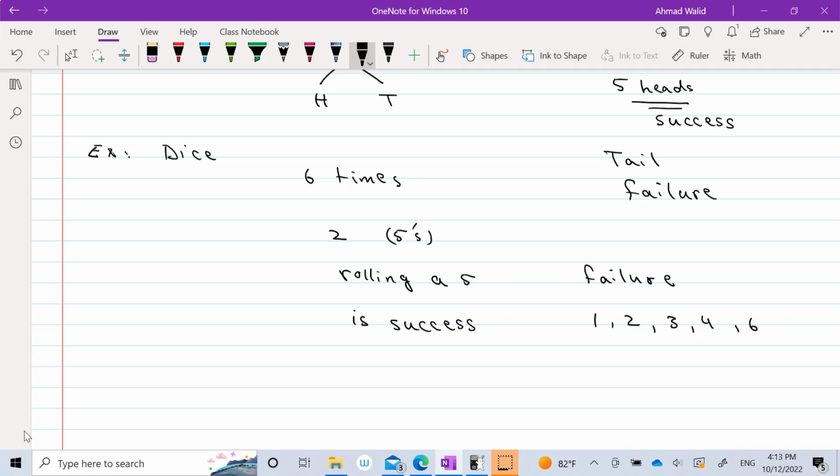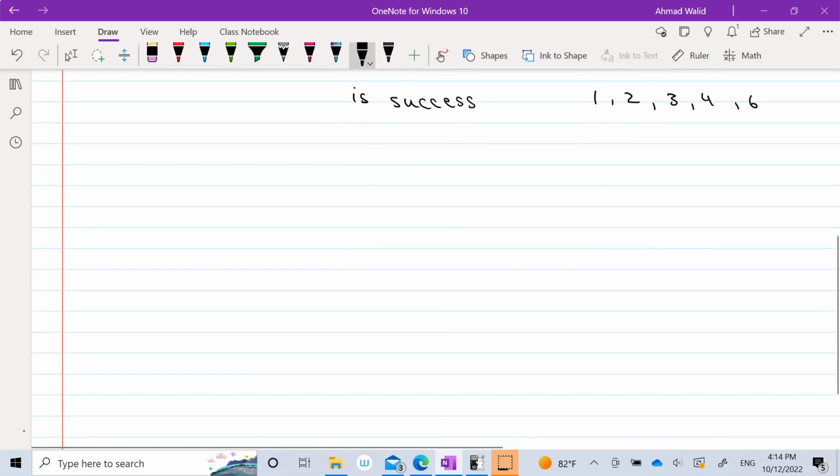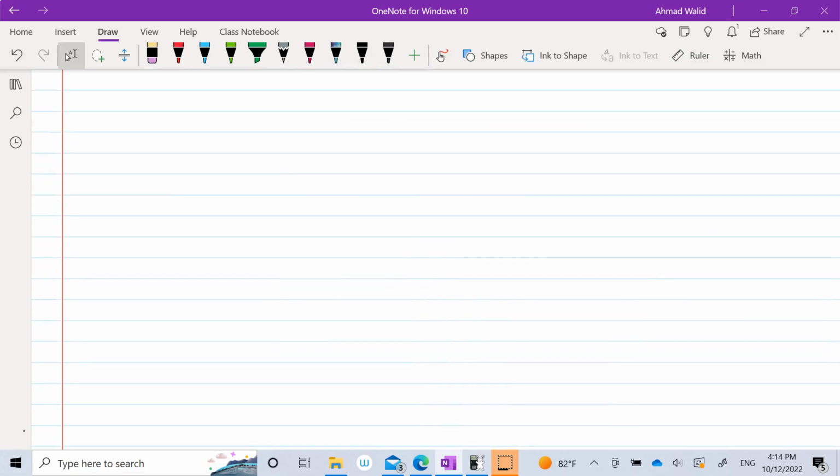Before I give you a formula, I'll give you some rules for binomial probability distribution. After that, of course, some notations, and then we jump to the formula. Let's start first with rules. There are 4 important rules in binomial probability distribution. I will use red color. Please remember these 4 rules, correct? Rule number 1.